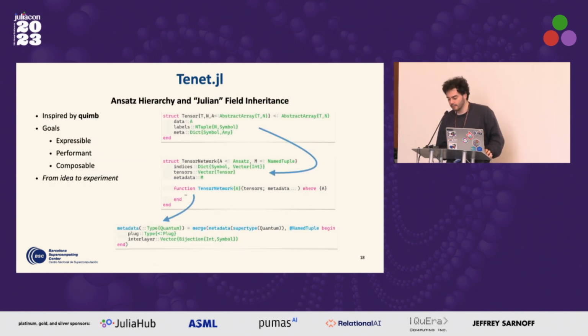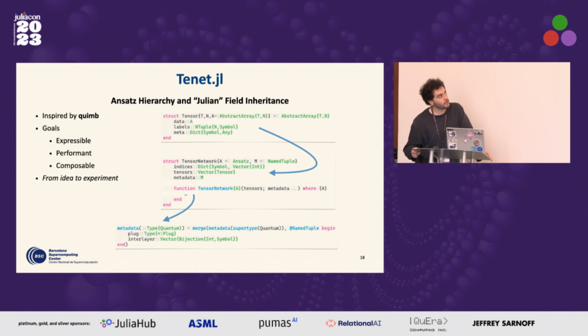And so Tenet is the library that gets on top of NExpression to describe tensor networks. It's inspired by Quimb, the Python library. What is very special and different from other Julia libraries in tensor networks is that we don't have different classes for different kinds of tensor networks. We only have one tensor network structure, and the type of tensor network is fused into the generic parametric type system.